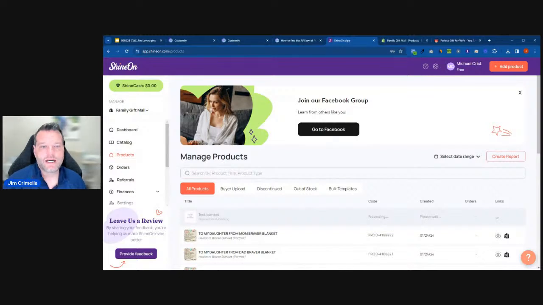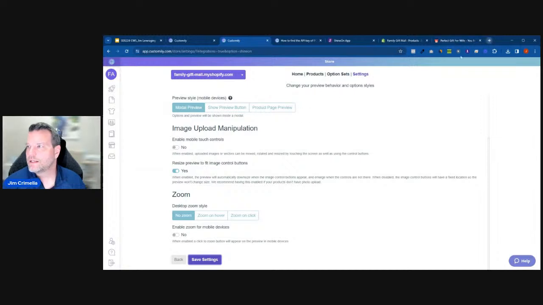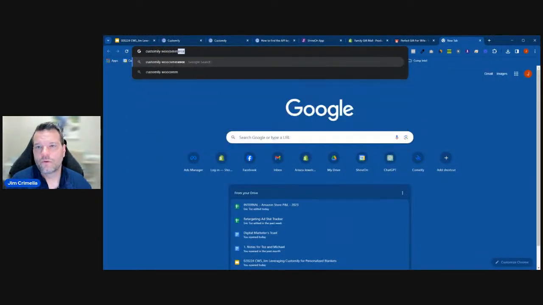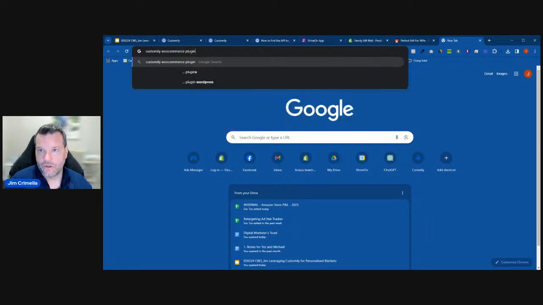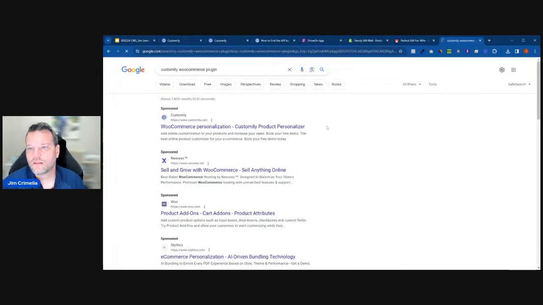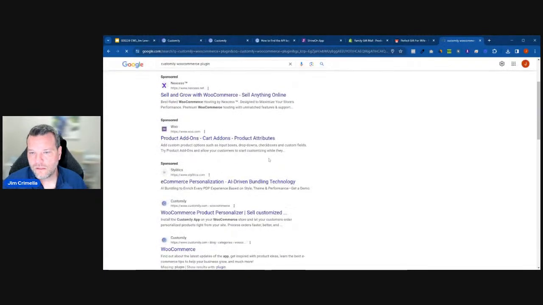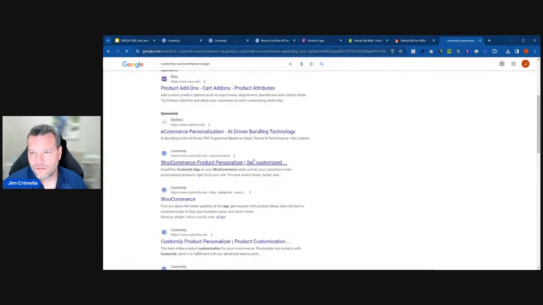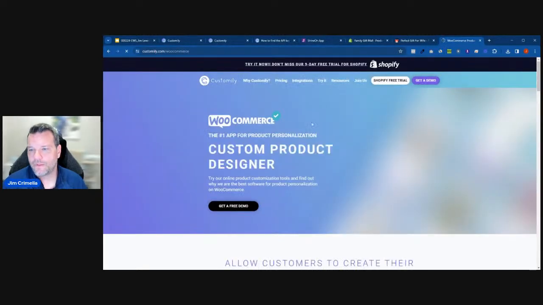Okay. So does Customly work with WooCommerce? I think so. Let's see. Customly WooCommerce plugin. Product add-ons. Customly WooCommerce. Yep, it does.